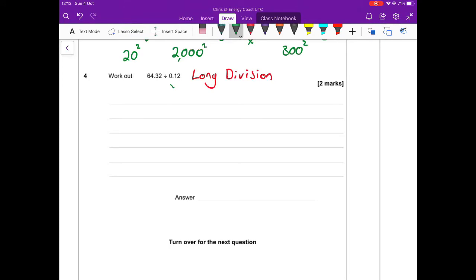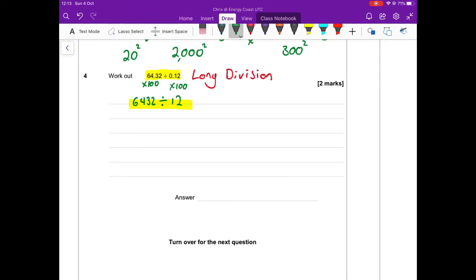So what I'm going to do is times that number there by 100, because if I do that, the number 0.12 would just become 12, which is a lot easier to deal with. But if I'm timesing that by 100, I'm also going to times the first number by 100. So instead of 64.32, I've got 6,432. Now this calculation will give you the same answer as this one, so that's what I'm going to do instead. I don't need to do anything with my answer, that will just be the answer when I do it. Here's a little tip.